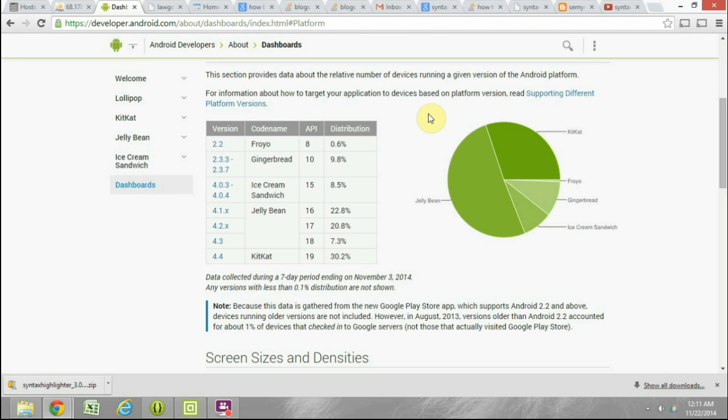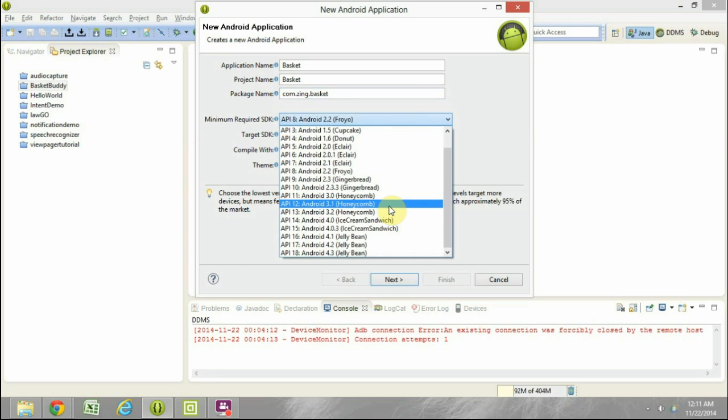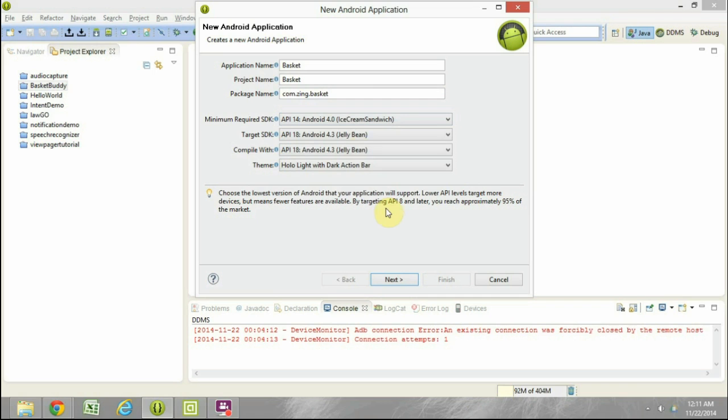If it is more than ice cream sandwich, how it will behave. So if you don't want to get into all that, I would seriously recommend that you start with Android 4.0, because you are not losing out on too much of the percentage of people using those applications. Now coming back to Eclipse, here I am going ahead and selecting Android 4.0.